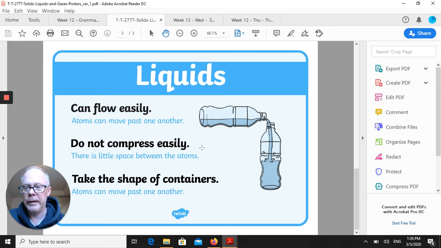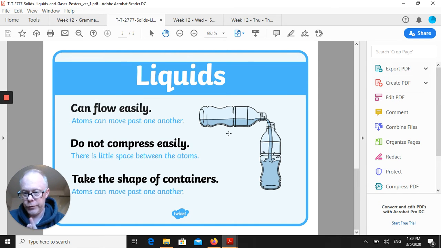And moving along to liquids. Now, liquids can flow easily, a little bit like gas. We can see it when we pour water from one cup into another, or a bottle into a cup. We can see it flowing out. It stretches as it does so. We can't compress it very easily, though. So, for example, if I tried to squash water, it flows out. Likewise, if I got my hands and tried to squash water down in a bath, my hands would just push into the water. I can't really squash the water itself.